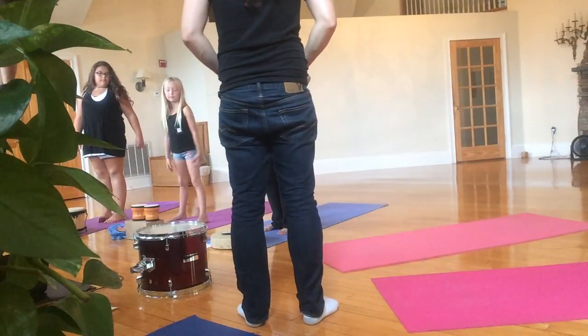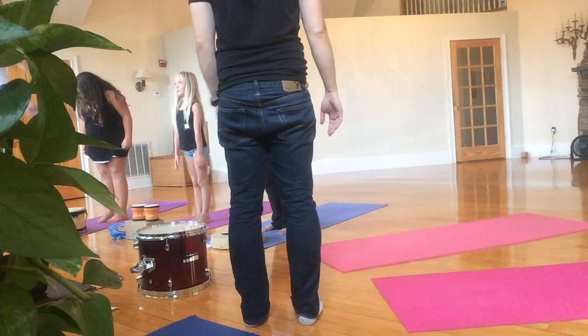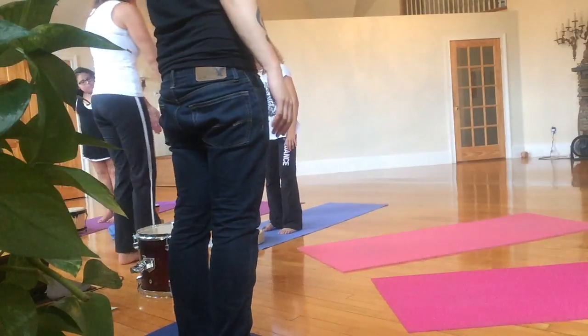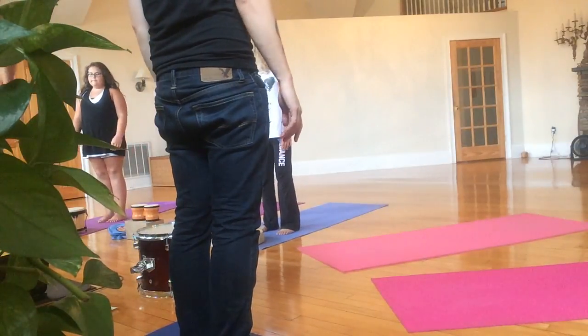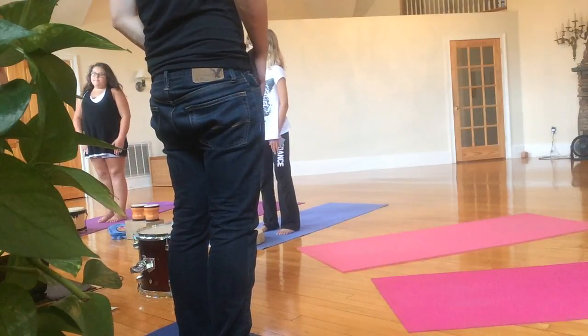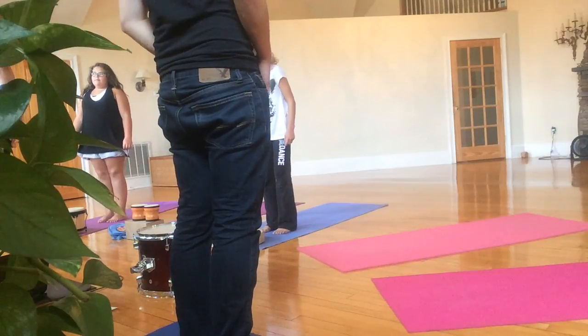Everybody's pretty much standing with your feet straight, so your toes are facing the front of your mat. Make your feet a little bit straighter, just like that. Your feet are straight in front of your hip bones. This is hip distance apart. Okay, we're going to take a deep breath in and blow it out.